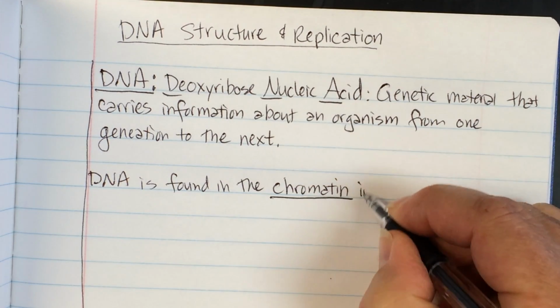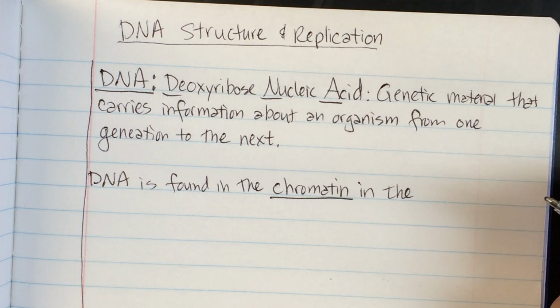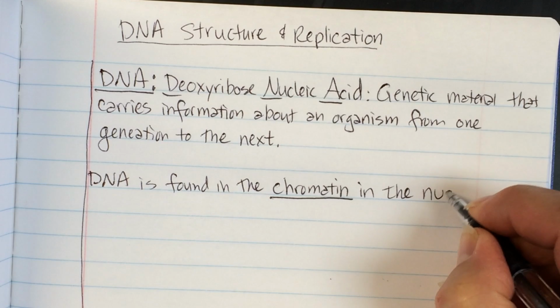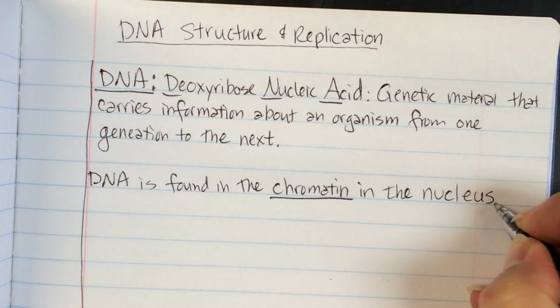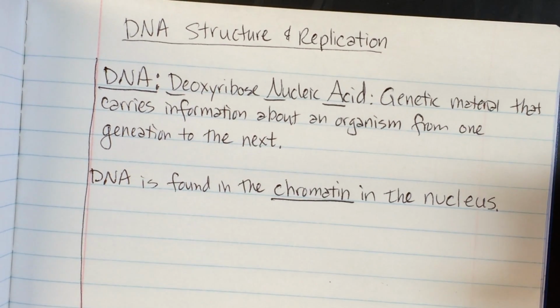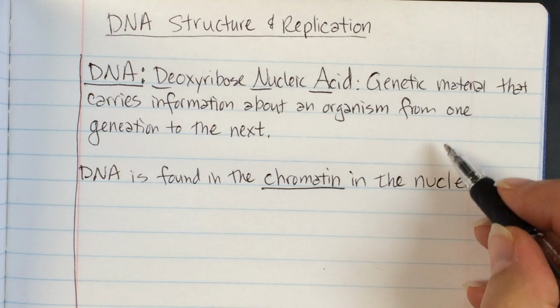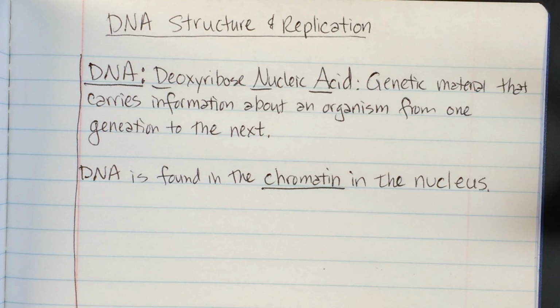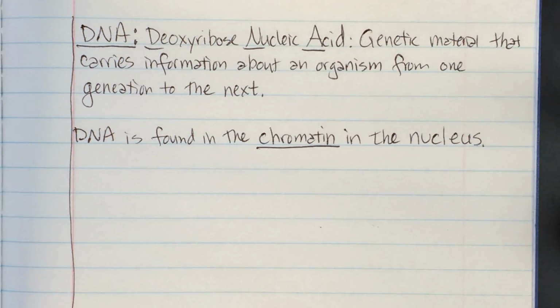DNA is found in the chromatin in the nucleus. Now, you'll remember from our last unit on mitosis, it's not always neatly coiled up like an X, and then we call it a chromosome. Sometimes it's just messy fibers all globbed up in there. Okay, but it will always be in the nucleus. Your DNA is always in the nucleus. Depending on where it is in the cell cycle, sometimes you'll see it like those X's in chromosomes, and sometimes it'll just be a tangled mess in there. Okay? Either way, it's still DNA, and that rhymes.